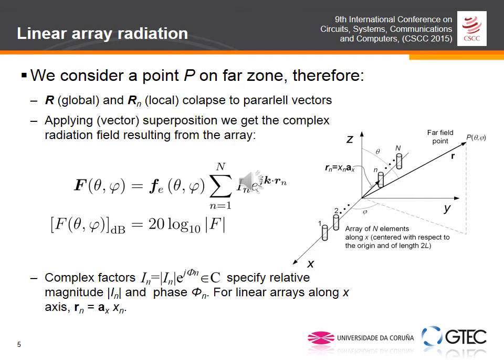The position of the elements is given by a global coordinate system. Nevertheless, to specify the orientation, a local coordinate system for each of the elements is employed. To evaluate the radiation, we consider points far away from the antenna array. The direction vectors r and rm are parallel due to that. In such points, the radiation field is calculated as the combination of the fields resulting from each of the elements of the array. Note from the equation that the magnitude and the phase of the current supplied to the array elements have an impact on the radiation field.